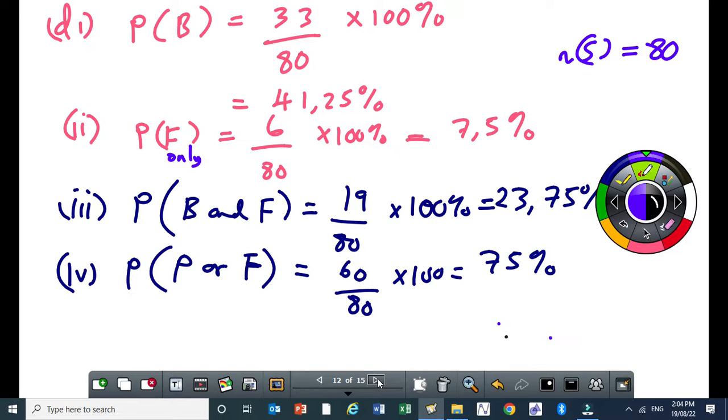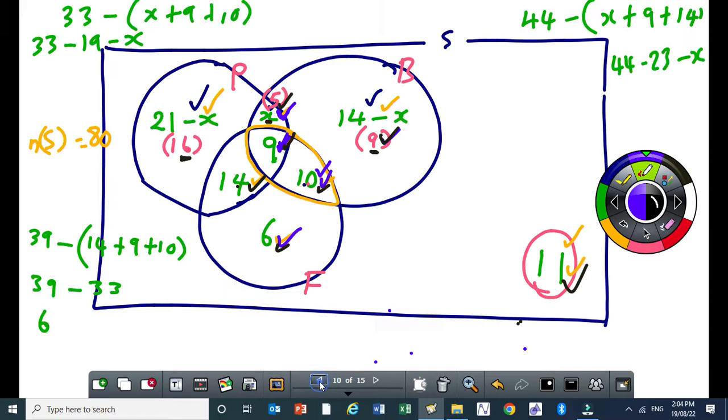If the question was saying they like burgers and fried chicken only, then in that case we would only take this 10 here. But in this case, it doesn't give a restriction, so we have to include those 9. These 5 here, they don't eat fried chicken, so we can't include them. Are you following that? Yes.